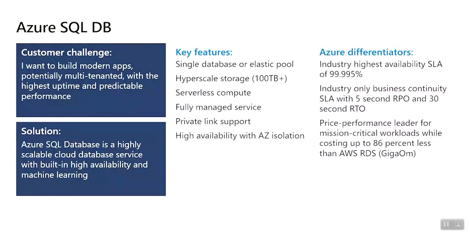So auditing can help you maintain regulatory compliance, understand database activity, and gain insight into discrepancies and anomalies that might indicate potential security violations. So Azure SQL Database can also help secure your data by providing encryption. For data in motion, it uses Transport Layer Security. For data at rest, it uses Transparent Data Encryption. And for data in use, it uses Always Encrypted. So you can be sure that your data is always safe and protected.